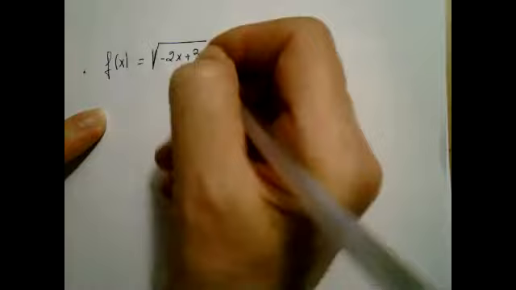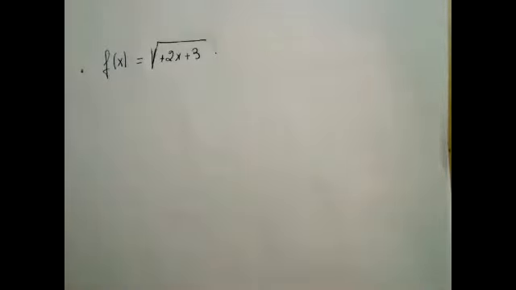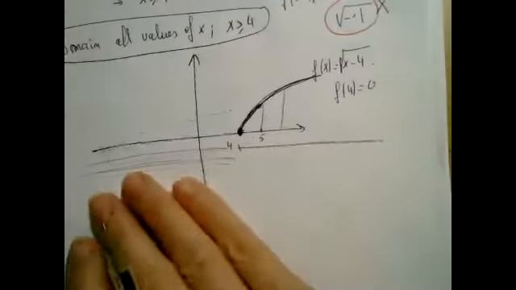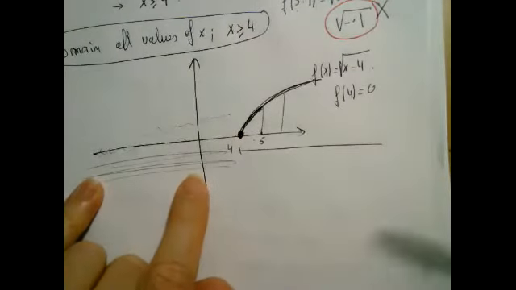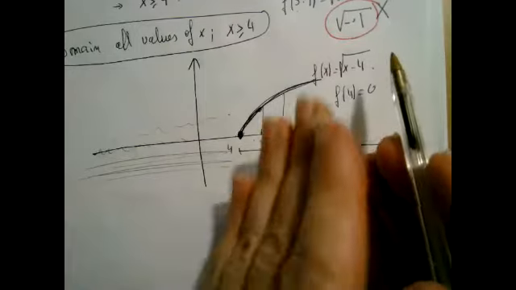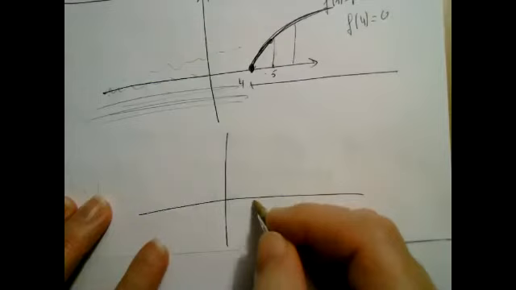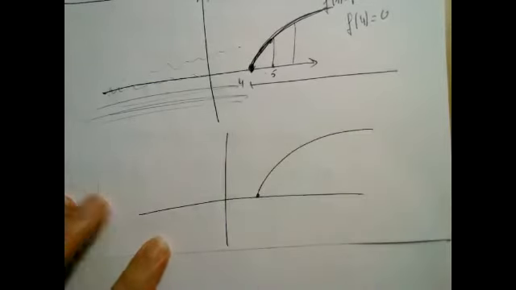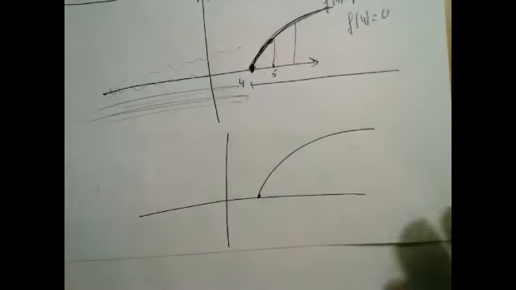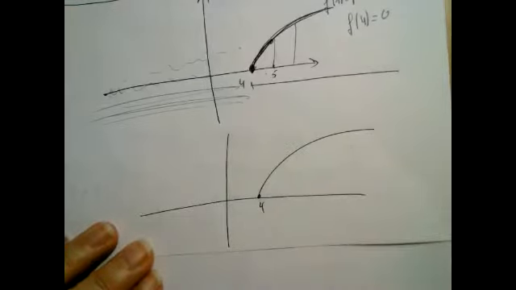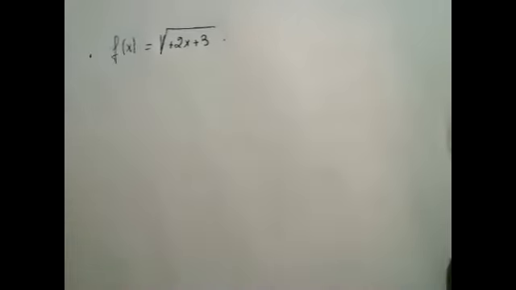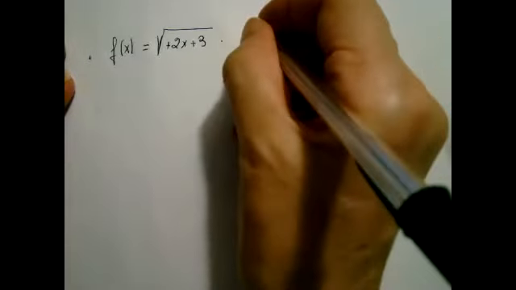Suppose I put f of x equal the square root of, actually let me put positive for now, and then I put negative, 2x plus 3. No, you don't have to shade. I'm shading it because I'm telling you what happened. You don't do anything here. When you graph it, you start at 4, that's the graph, period. You don't shade anything, that's the graph. Okay? So suppose I have this function and my question is find the domain.